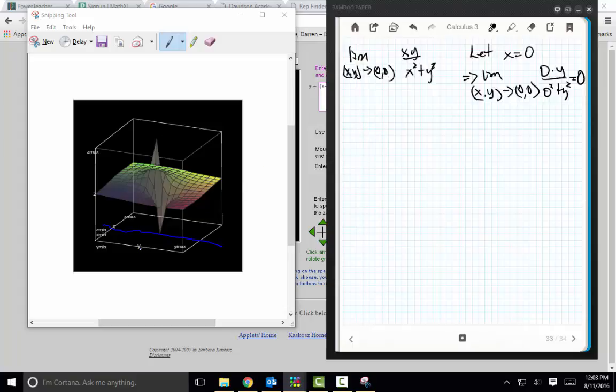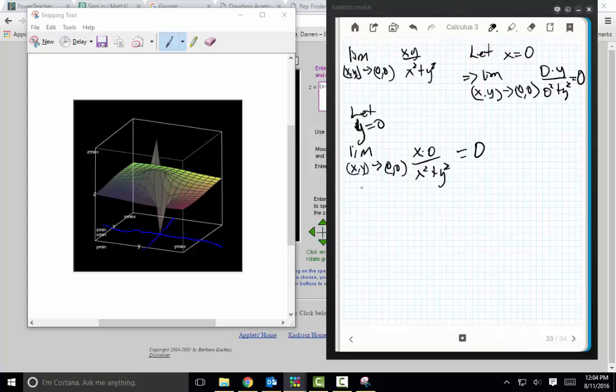Well, similarly, why don't we fix y equals 0 and see what happens there? So we're going to let y equal 0, and I'm going to take the limit as x, y approaches 0, 0 of x times 0 over x squared plus y squared. And this is equal to what? Well, 0. All right. This just doesn't look like it's got a limit, though, does it? The problem is we've only checked two of an uncountably infinite number of paths.